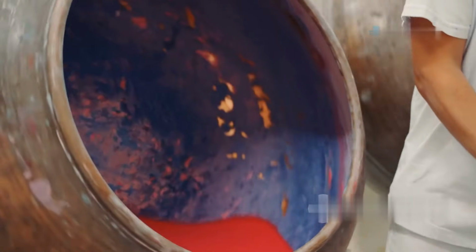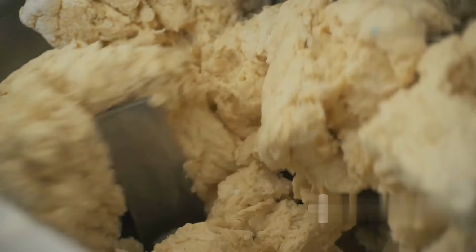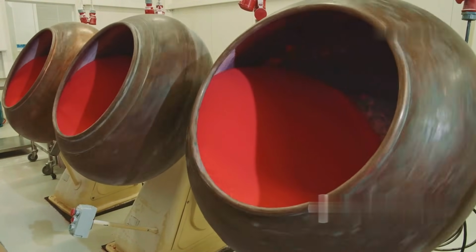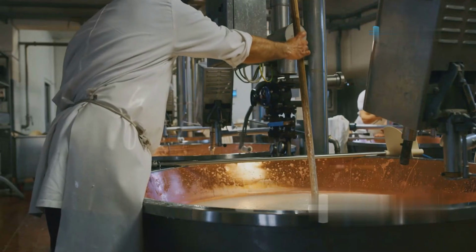The process begins with the preparation of the gum base, which is the foundation of bubblegum. Whether natural or synthetic, the gum base must be processed to achieve the right texture and consistency. Steps: melting. The gum base is delivered to the factory in solid blocks and is melted in large, temperature-controlled kettles or mixers. This heating process liquefies the base, making it easier to work with.